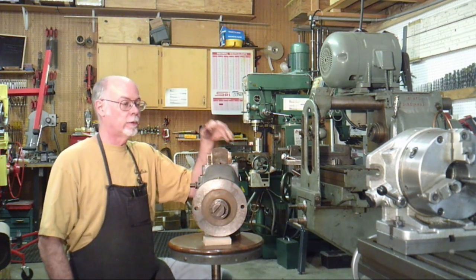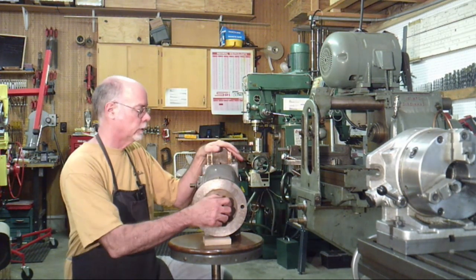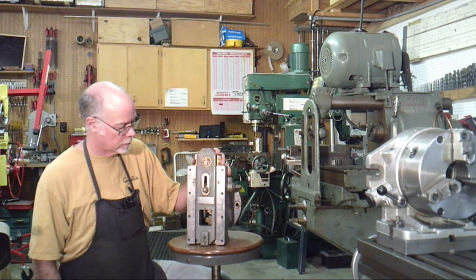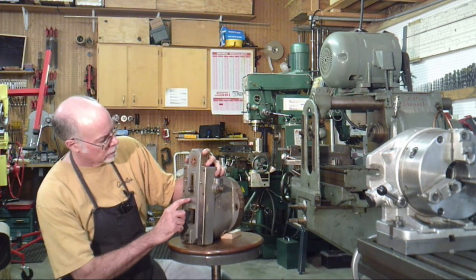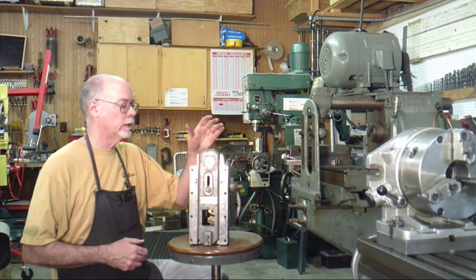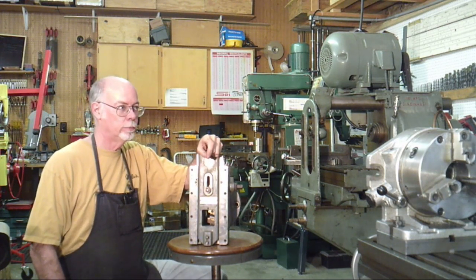Now, this is what we want to mount on the mill. Actually, if you want to see that side. This is a shaping attachment, and it has some instructions on it and so forth, but honestly, I don't know what it came off of. I don't know what it fits. What I'd hoped to get was a Cincinnati shaping attachment.